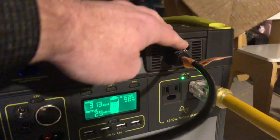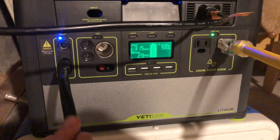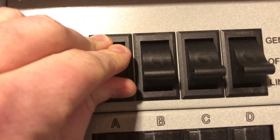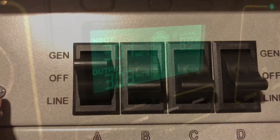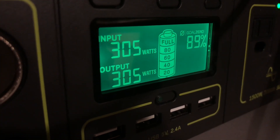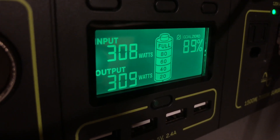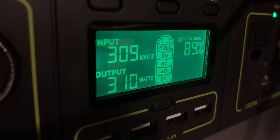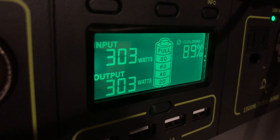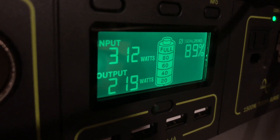At this point we have the solar panels going into the MPPT and the generator plugged into the regular Anderson power port connector. I fired up a bunch of circuits on the integration kit to really test this — I find it works much better below 90%. On the input side we're getting well over 300 watts, and on the output side about the same. It's a pretty balanced system, and I could keep everything going at this level for 30 hours with just one tank.